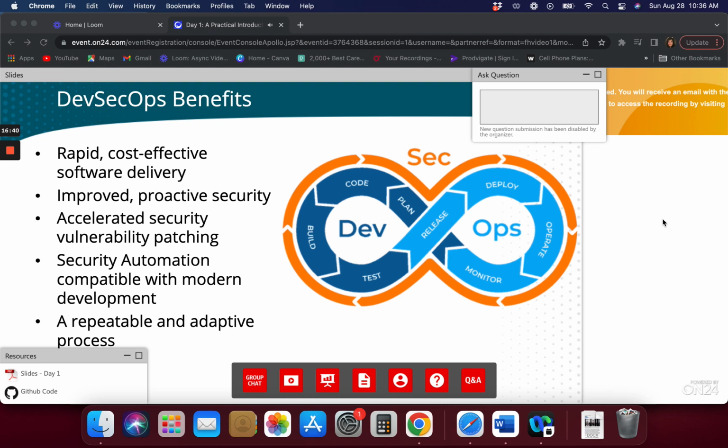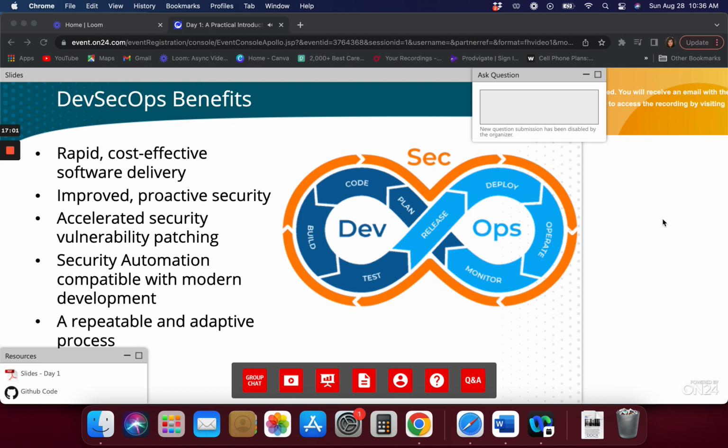But ultimately, the best value of this from a benefits perspective is that you can have a repeatable and adaptable process, because ultimately it's going to change a lot. You'll have new software coming out, new ways of developing software. But the goal is if you build a framework that makes this happen automatically, you can make those changes and adjust the pipeline to adapt to it.